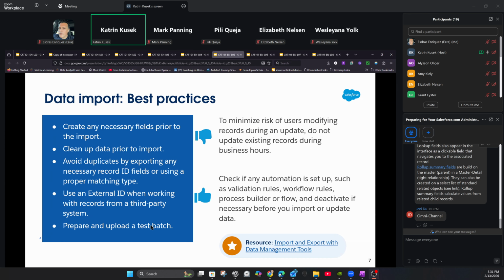And then, of course, prepare and upload a test batch. Not just to double check that your field mapping is correct and the right information hops into the right field, but also to see that your record types and your page layouts are correctly inputted. At this point, hopefully you double check the owner of those records, because again, if you forget to assign the owner, then you will own all of those 50,000 records that you imported, and you really don't want to do that. And I hope that as you're preparing and uploading that test batch, you also remember, at the latest here, the automation, because if you're using the data loader, automation will trigger.